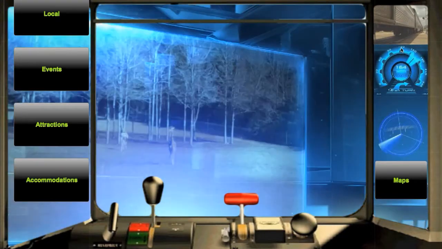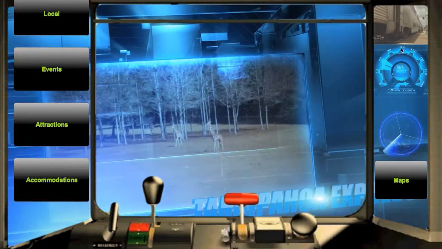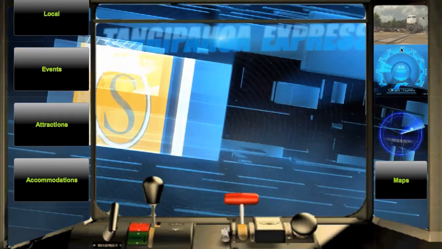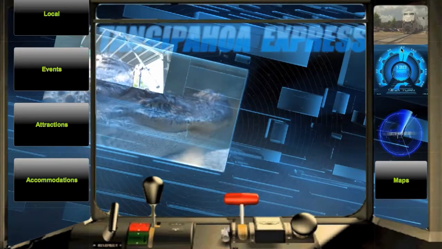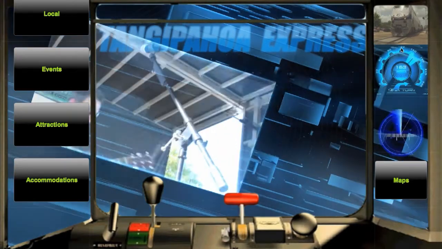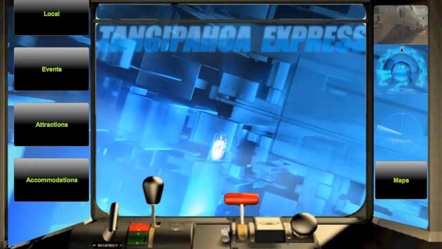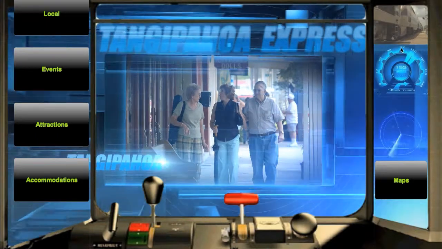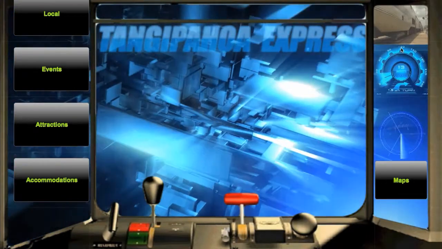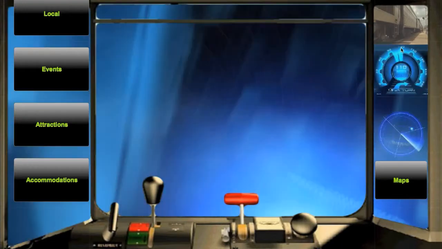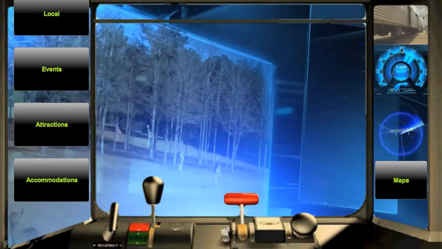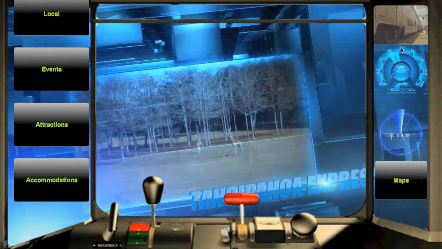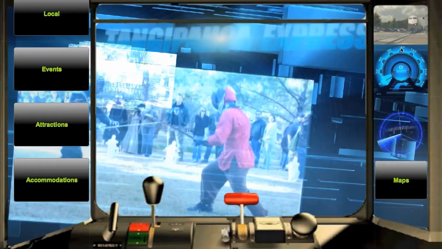What you're seeing is a splash screen After Effects video that was created custom for a Tangipahoa Tourism Center. Basically, it shows highlights of the different scenes throughout the parish in an attention-getting way. A model here is they're big on trains, and their theme is trains. So you can see this is a glass cockpit train that we created for them. So this screen can be made with different themes or different videos, different colors. Basically completely customizable.